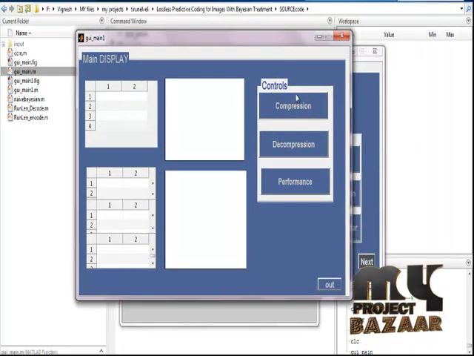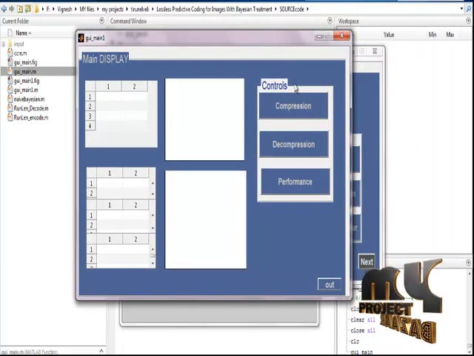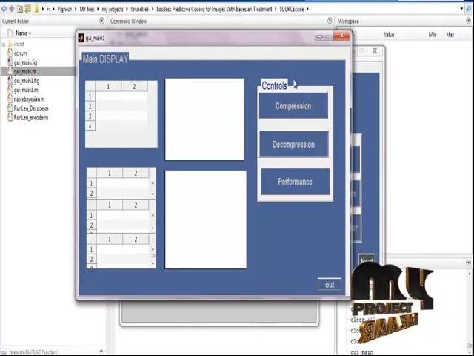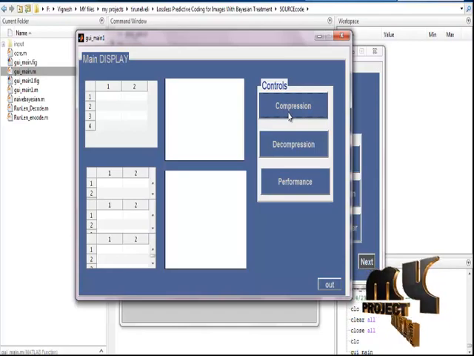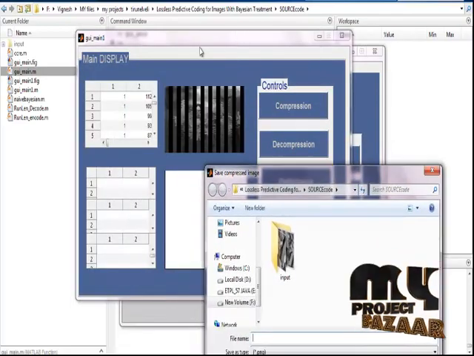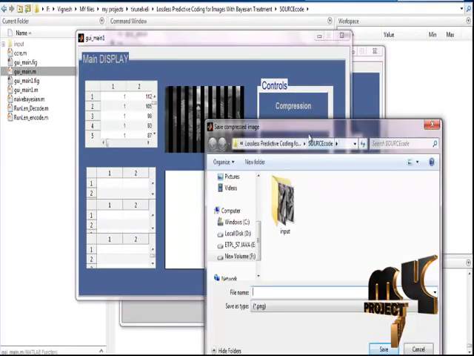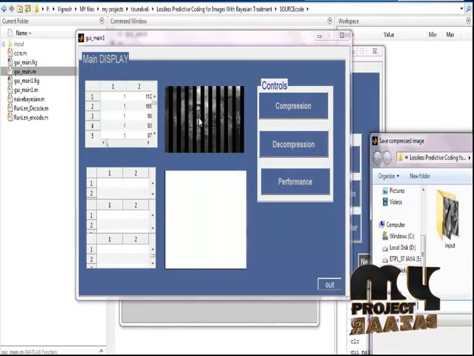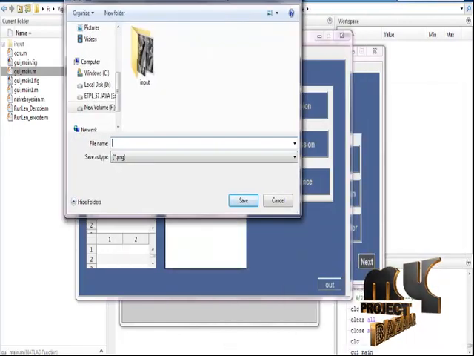In this final window, we use the technique of adaptive run length encoding. After clicking the compression button, the compression output is viewed, and the values are obtained in the table.